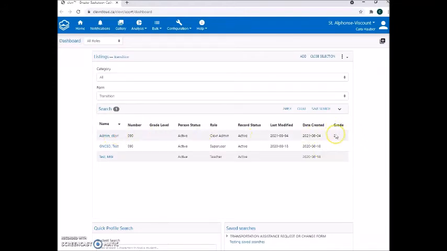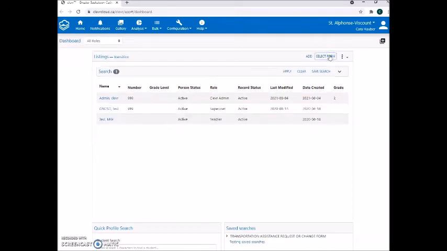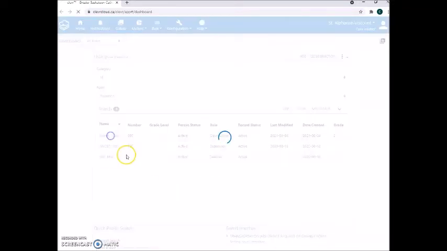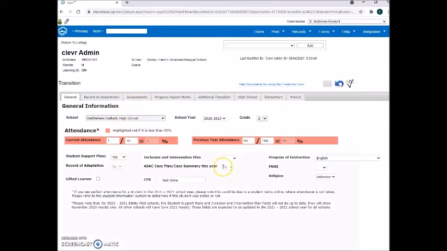So there, the clevr admin is in grade 2. This is why they didn't show up as grade 4. Okay. You can also remove anything from this table that displays it. Close that selection so that you just have the transition form, or you can choose a different form. And then to go to any of these, you just have to push on the name, and it takes you directly to that person's record.